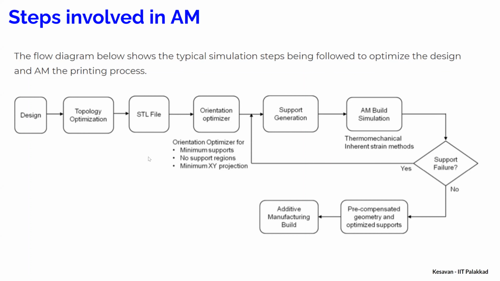So it's a .stl file. Once that STL file is created, you need to fix it. Then you go for support generation and build orientation and all those things. Before you go for the print, you make sure the support that is generated is strong enough. Then you go for actually printing your component. So this is the chain of processes from design to final manufacturing.